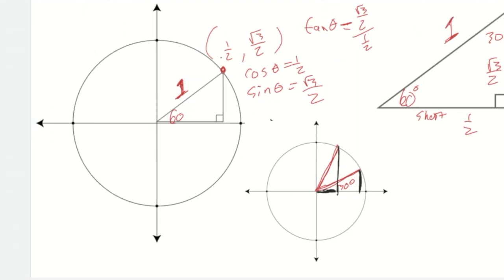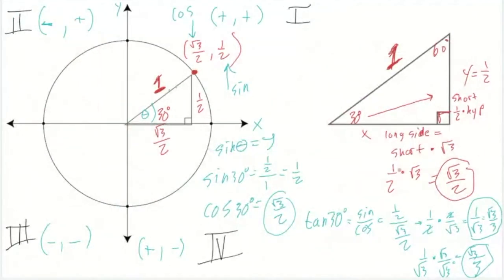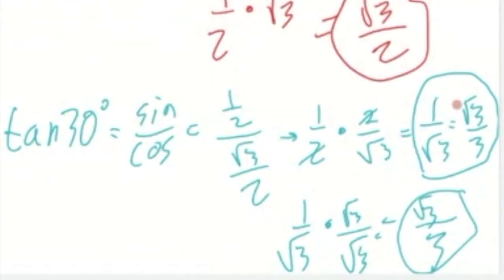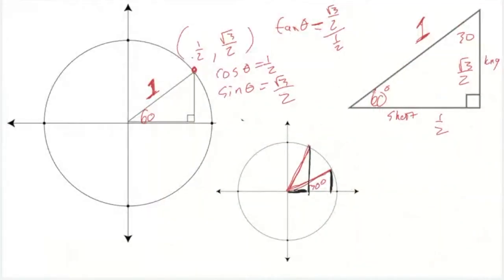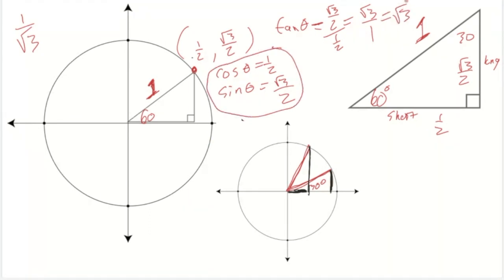Let's go back. Because we already said tangent, where is it? Right here. We got root 3 over 3. So with this one, when it's 30 degrees, we get root 3 over 3. Or we get this, which is the same thing. So if I know with the previous one, if I got 1 over root 3 with the previous one, and this triangle is now flipped, this is going to equal root 3 over 1, which equals root 3. So now we have all 3 of our measurements.